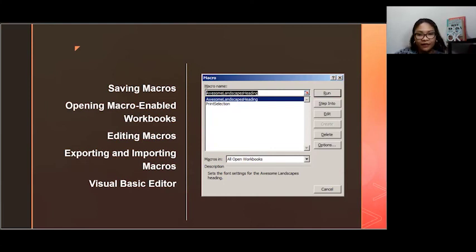Now for the Visual Basic Editor, macros can be edited using the VBE built into Excel. Even with little knowledge of Visual Basic, the parts of the VB code which make up the macro are usually not difficult to understand. Consequently, it's possible to make simple edits to macros using the VBE. To open the macro in the Visual Basic Editor, click on the View Macros button in the Code group of the Developer tab on the ribbon, select the macro and click on Edit.